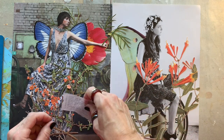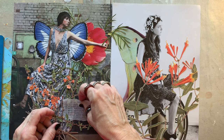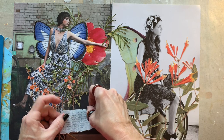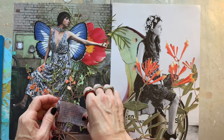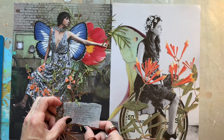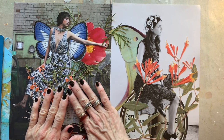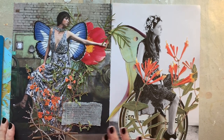That part takes a little time, but now that I have gotten the text covered up on these, I am very ready to start gluing this all together, and I'm kind of excited. So there. That is how it's going to look in the end.